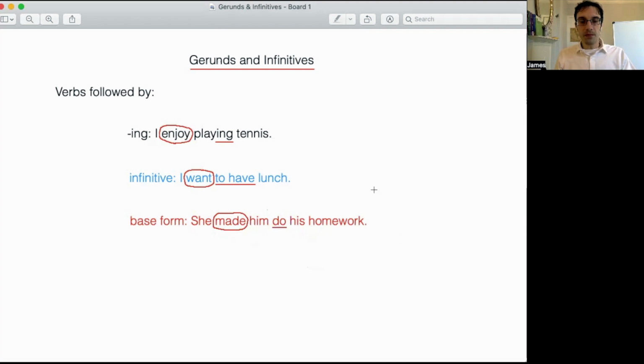All right. Now, before we move on, usually at the intermediate level, you'll find some verbs that are followed by both ing and infinitive, and they can even change in their meaning. But we're not going to focus on that in this particular video, and we're just going to focus on when to use each category, and we're going to move on to that right now.